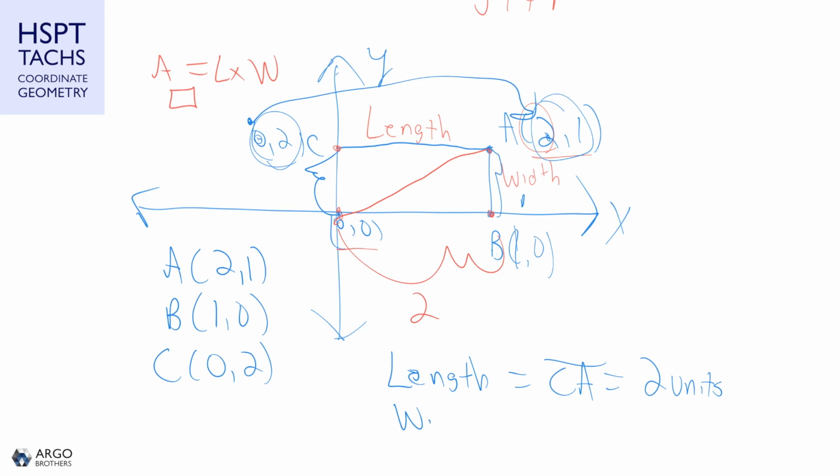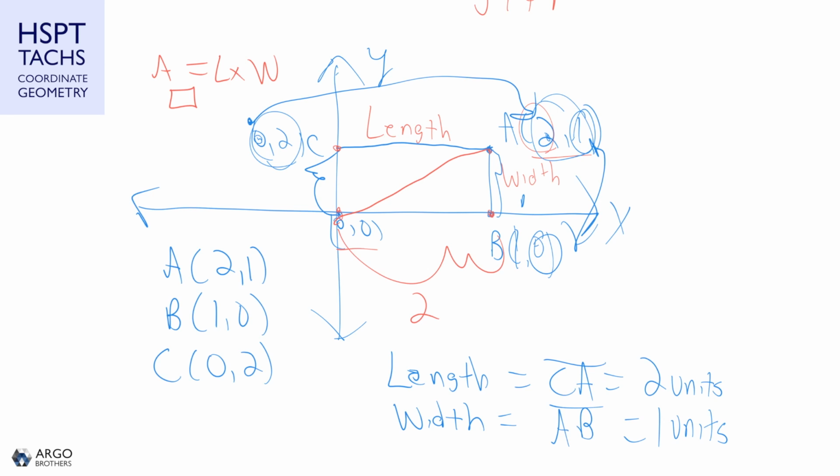Okay, and then the width would be the final y value minus the initial y value. So this is the final y value and this is the initial y value if you jumped from here to here. And that would be 0 minus 1. But distances can never be negative, so instead of negative 1, we'll just make it a 1. So AB equals 1. And yes, you can do that because all we're looking for is a distance, not an actual negative or positive value. We're just looking for a distance.